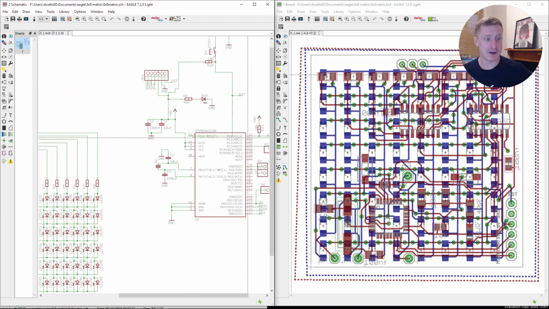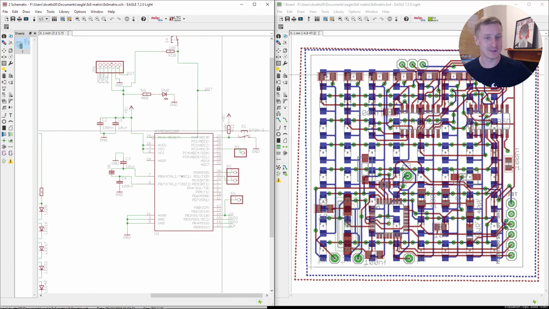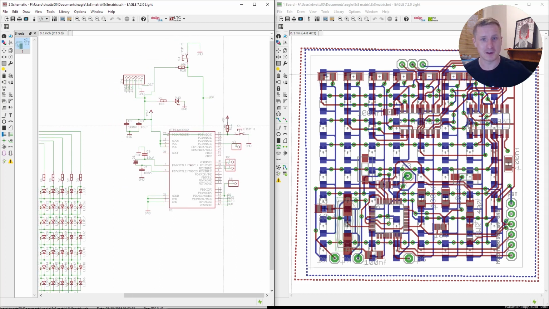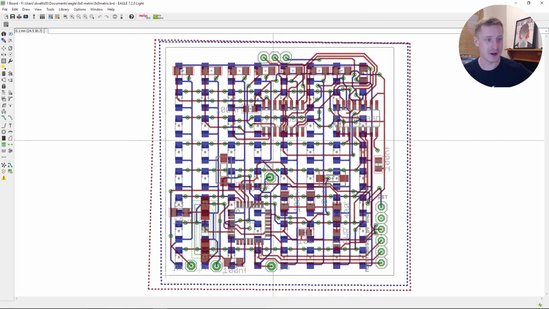And then we've got our ATmega328, and we've just got a button here going to analog zero, which was actually meant to be digital pin 2, which is one of the interrupts. That's interrupt zero, but I did it wrong. So that's why you had that jumper wire there. And then over here, we've got our routed board.